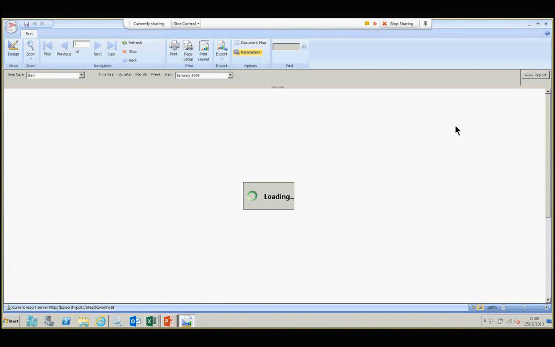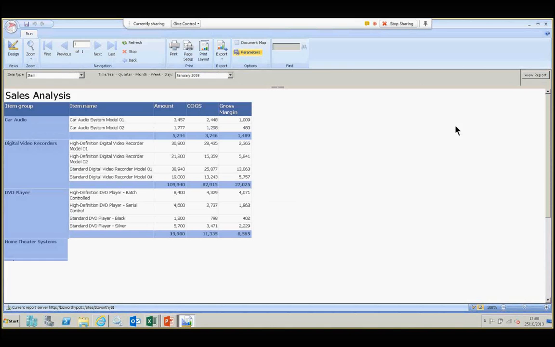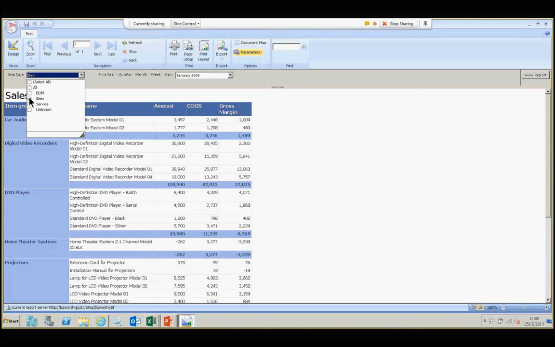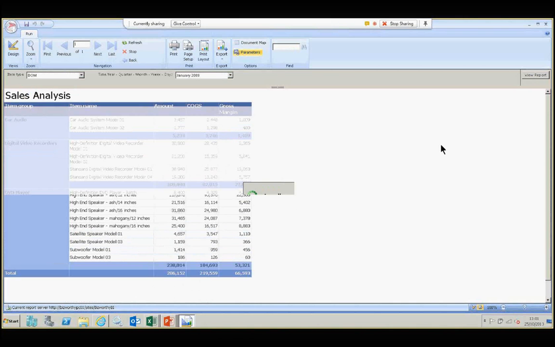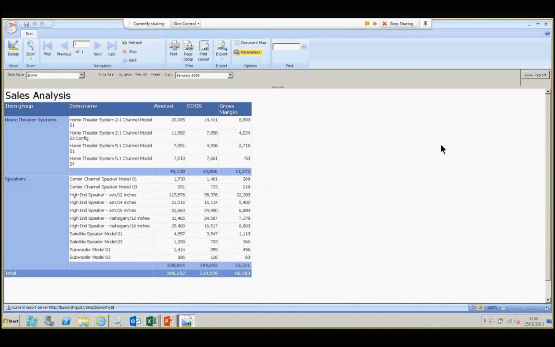Now, that's what we can see now. I could change my filters if I so wish. So, for example, I'll change that to Bill of Materials and View again. And that will change my data. So users are able to use this report. And this report, once I've saved it, would be available in SharePoint. I'm also able, as I mentioned a little earlier, to export my data into a variety of different formats, PDF, Excel, etc., etc.